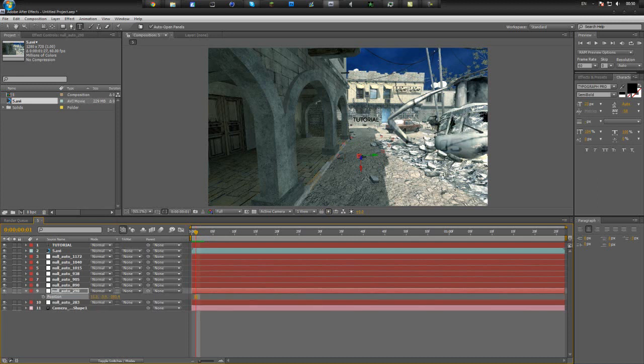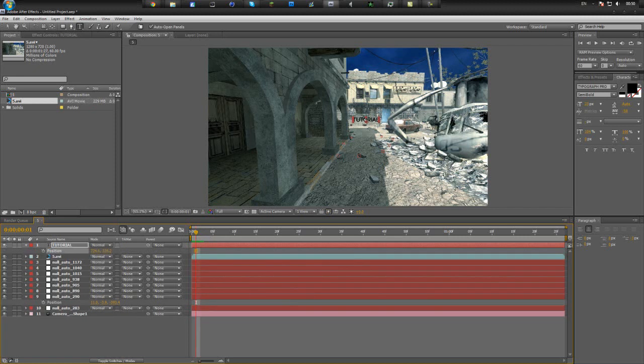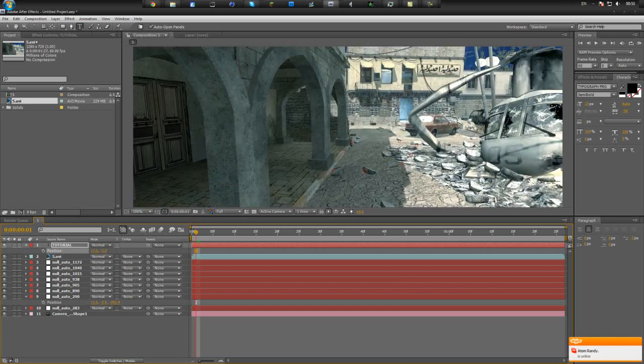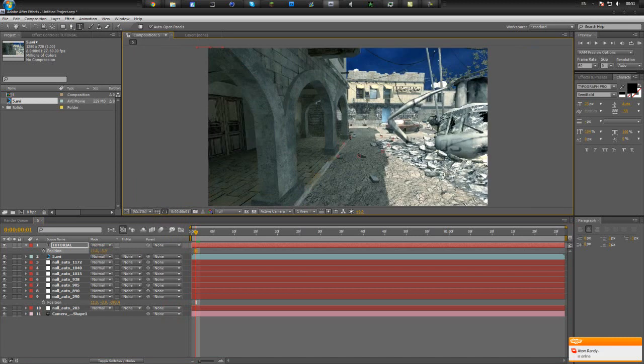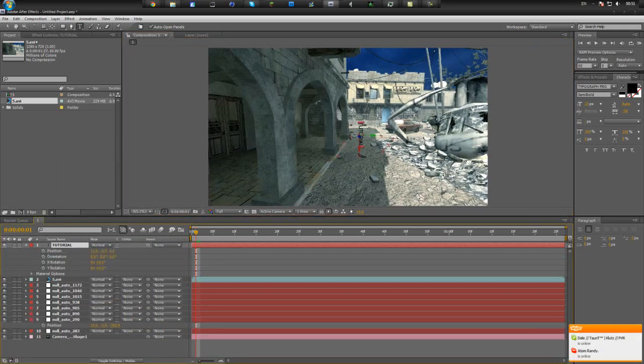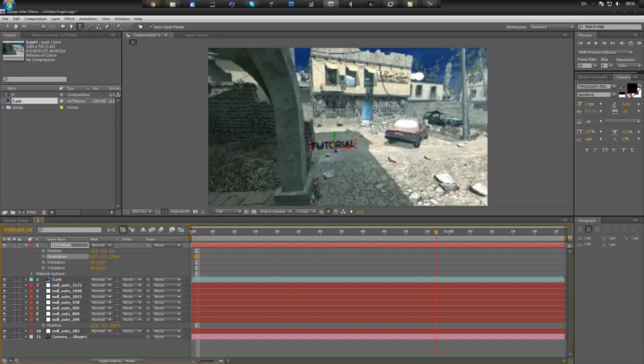Press P and it brings up the position. Now click on the position, press Control C, then on the text or whatever you're motion tracking, press P, click on it, and press Control V so it copies the position. But now you see the text is up there. Obviously we don't want that, so what fixes this is when you go onto 3D layer. And obviously we don't want that either, so you're just going to have to change the orientation. Don't know which one it is, it's just like that. And you'll see now that you've done that, it is properly motion tracked.